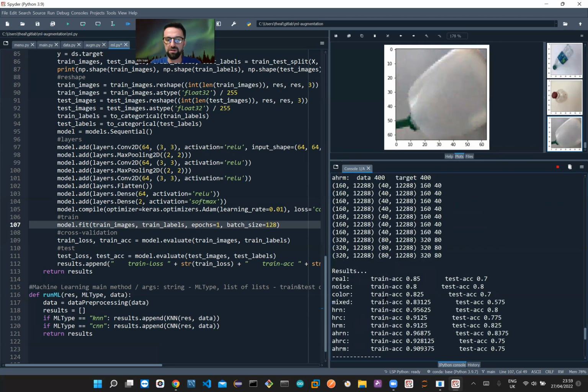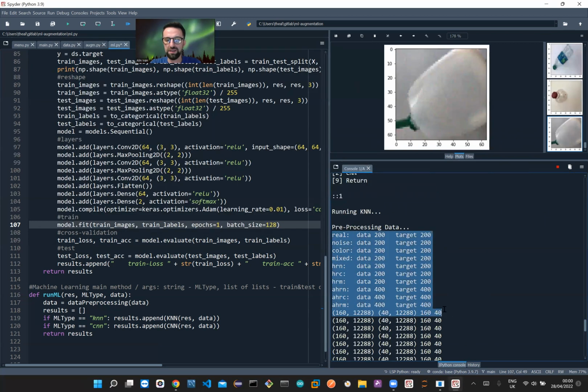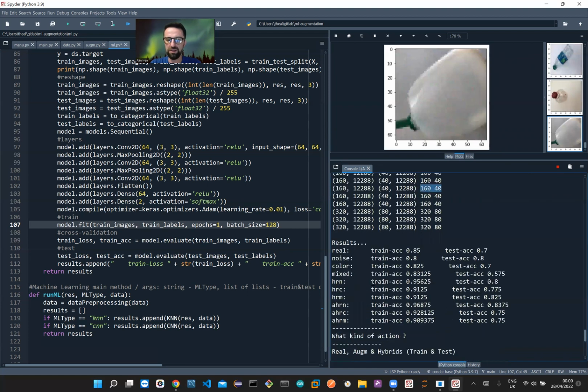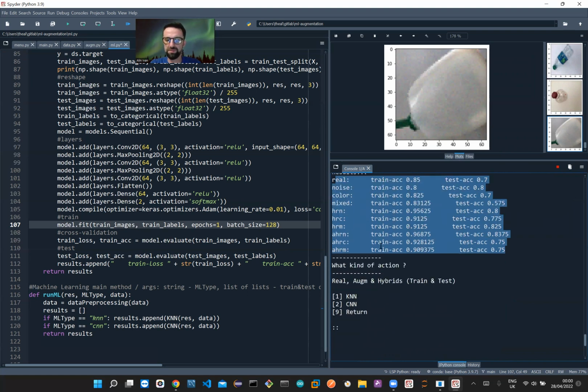KNN is very fast. So after pre-processing the data, we got 10 different data sets in which both the data and the target have the same value, 200, 200, and the last 3 data sets are double in size. Then we print the shape of the NumPy arrays. We can observe the ratio that we're about to test. And then we can observe the post-processing results, the train accuracy and the test accuracy for all the data sets. KNN has been run 10 times, and the data was collected for reports purposes.